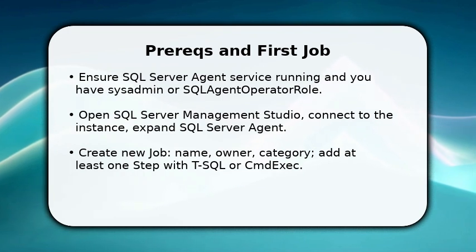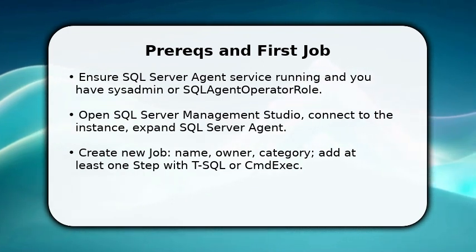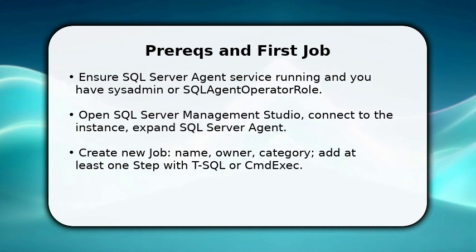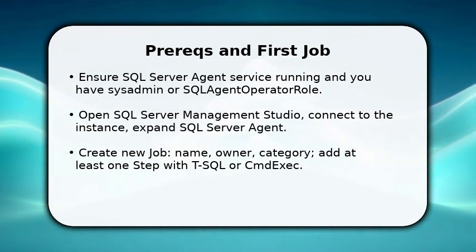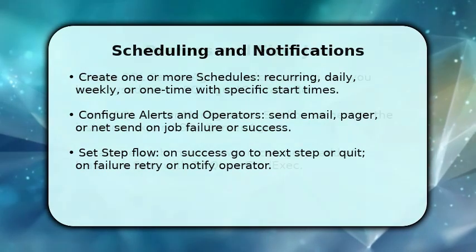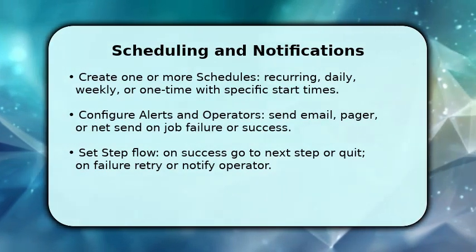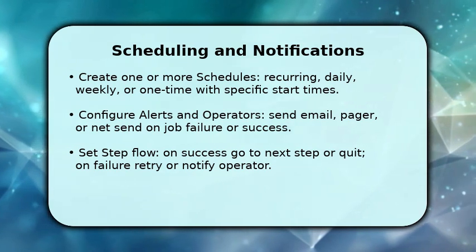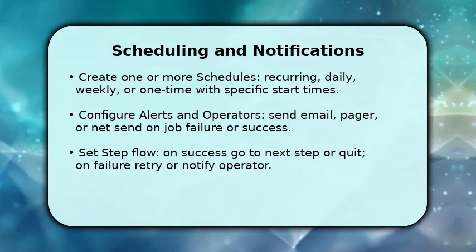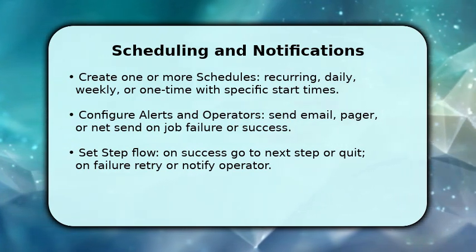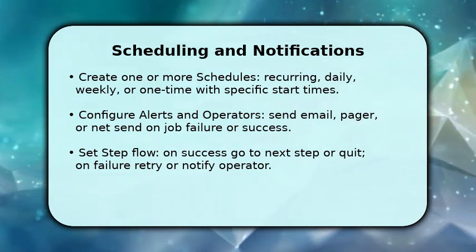Then add a step. Pick TSQL for stored procedures or CMD exec for scripts and write the command. Make sure to save the step before moving on to schedules. Once the job has steps, schedule execution using the Schedules tab, choose recurring or one-time triggers and set time zones and start/end dates. Then configure notifications and operators so you get alerted on failure or completion.